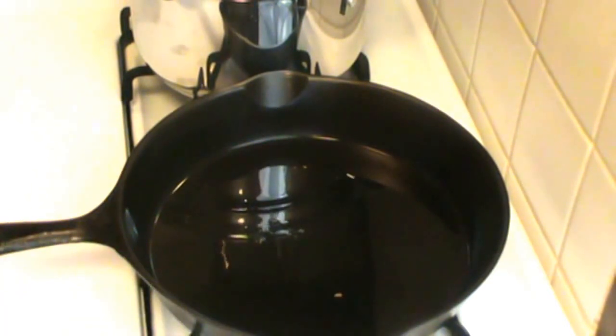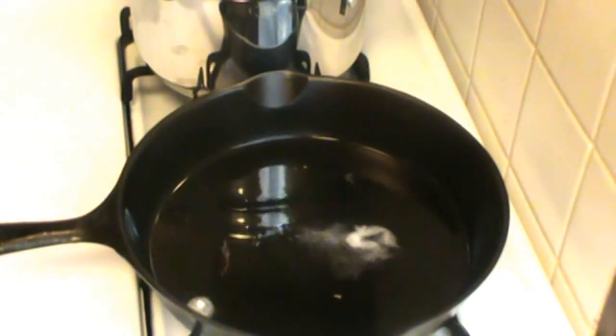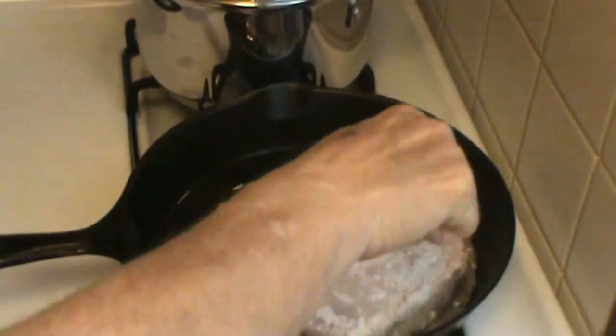I have a good hot pan here. Let's check it to see how hot it is. And you see that it sizzles. This is, gosh, I think it's my Wagner pan. I have these pretty pork chops. Oh, by the way, that's about a 1/4 cup of lard in the bottom.